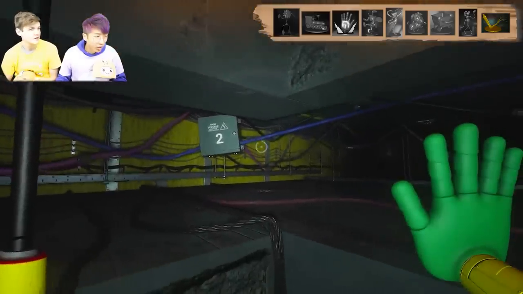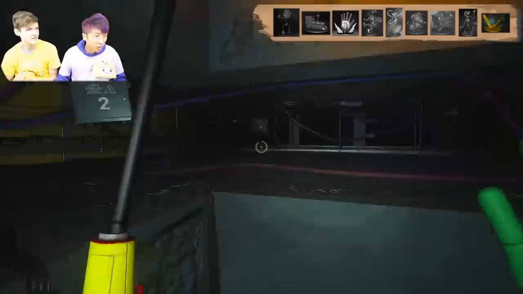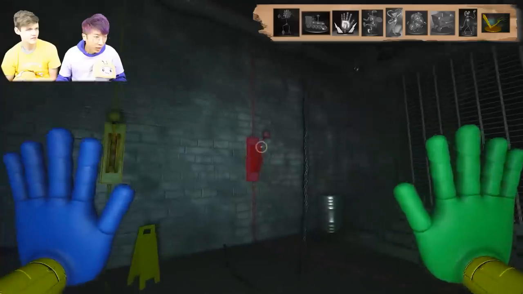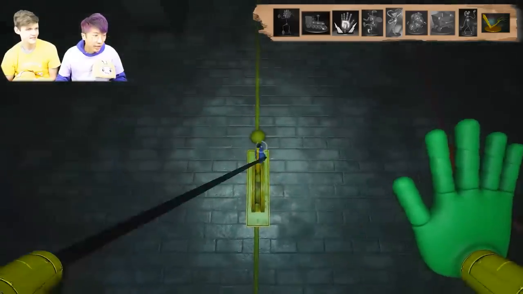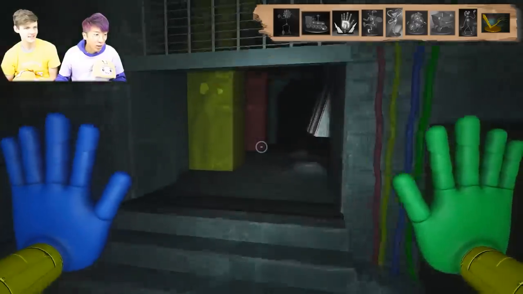Okay, red. The computer with Poppy? Yeah. Okay. Red, blue, green, yellow. I got it. Red, blue, green, yellow. Nice. We're getting really good at this game. Nice. Super good. Watch out.